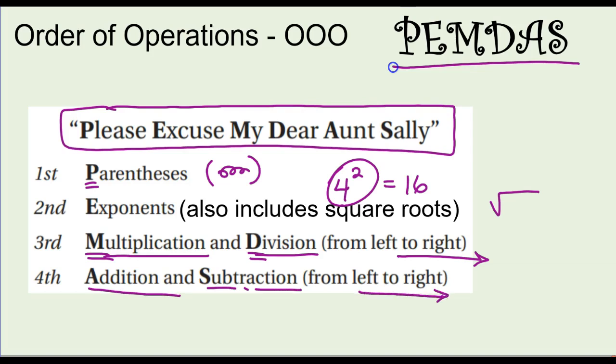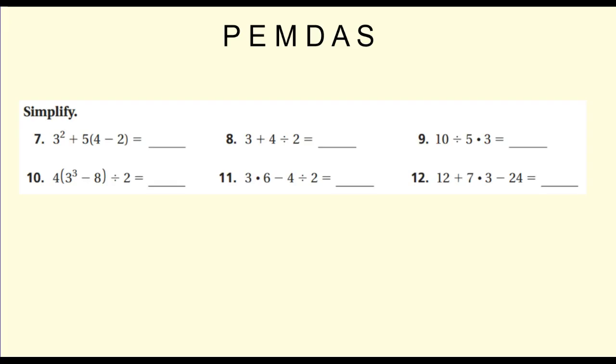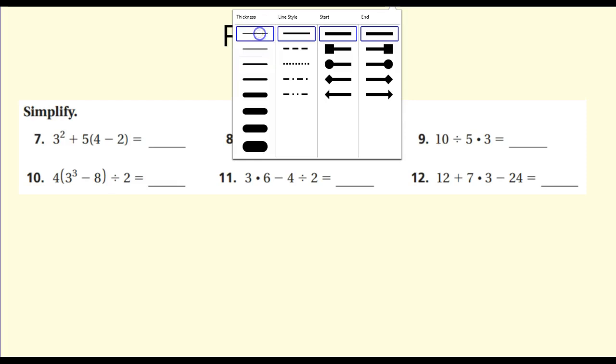So if you write this down on your paper, if you put PEMDAS down, parentheses, exponents, multiplication and division are one step from left to right, and then adding and subtraction are one step from left to right. If you follow in that order, you'll come up with the right answer when you see problems that have lots of steps. So here's some examples we're going to do together.